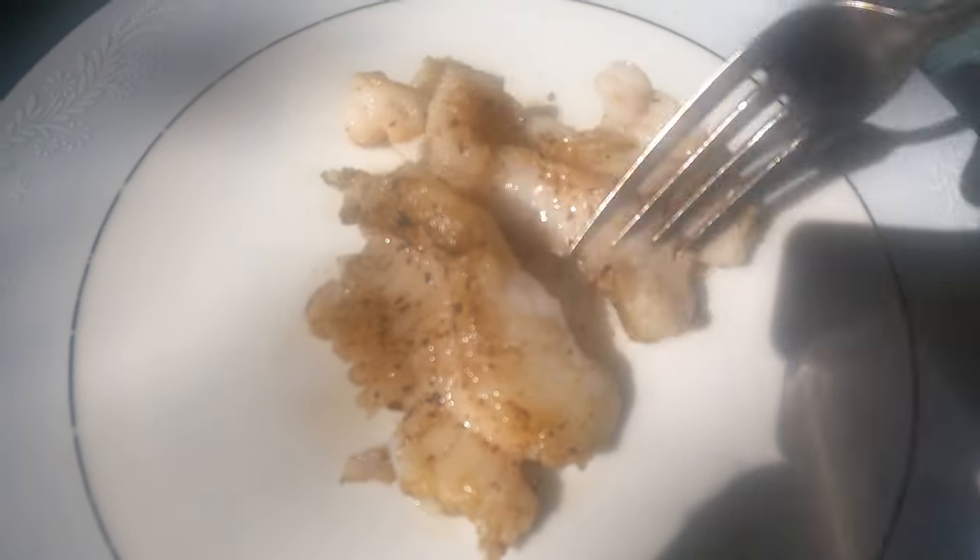Here we are viewers, I've cooked it up. It looks a bit black and speckly because I literally coated it in salt and pepper before I cooked it. It looks very white and flaky. Let's try it — never tried it before. Mmm. Very unusual. It's very flaky. It's not too bad at all. It's certainly a bit different. It tastes a bit more like lobster. I might end up keeping the odd Rock Harry and see how we go. It's probably not the greatest eating fish around, but it's not too bad.